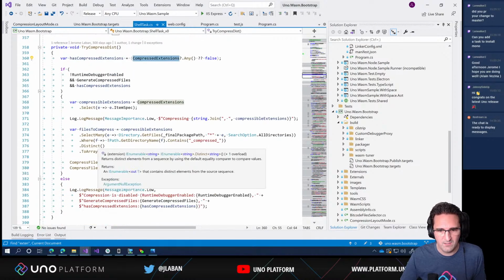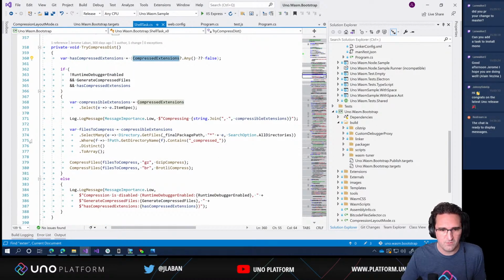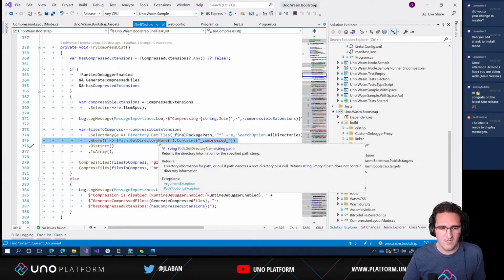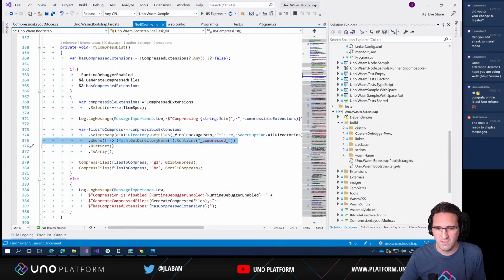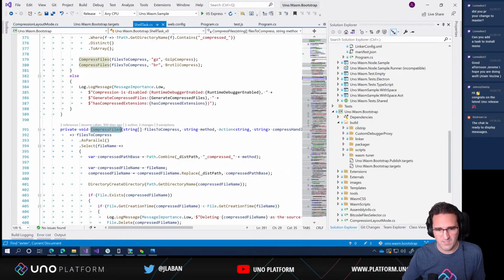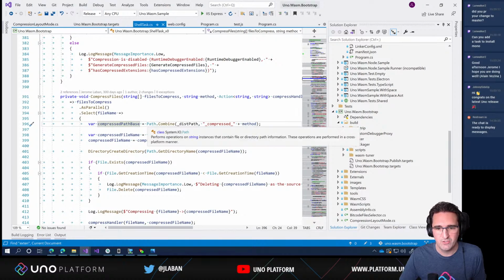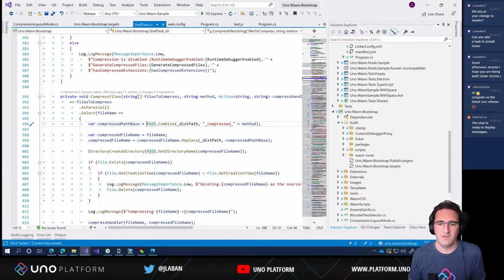Okay, so in here, that where is probably not very useful. So we're excluding files that are in the directory that contains compressed, but we're in the mode for in-place compression. That's not very useful. So we can go to the compressed files, and now we're going to be doing two things. We're going to change the compressed path base to something else.